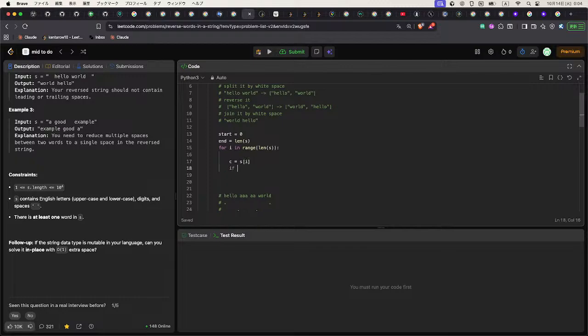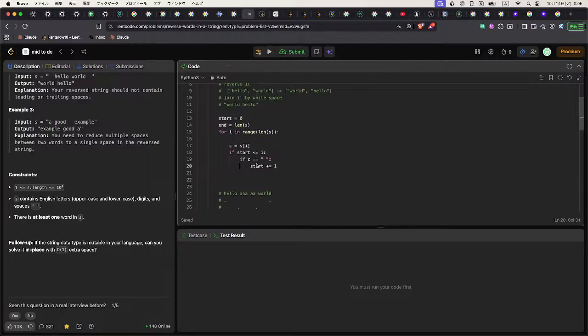Okay, if start is 0 or less, we can shift right the starting point.